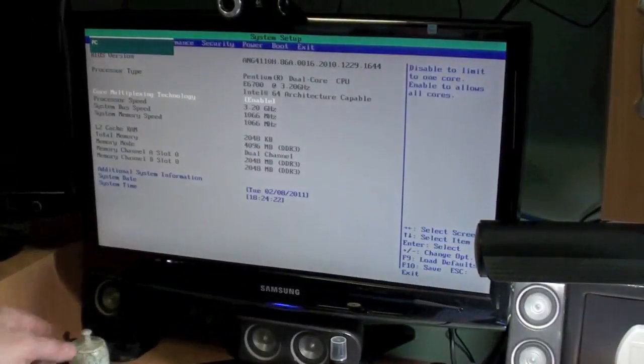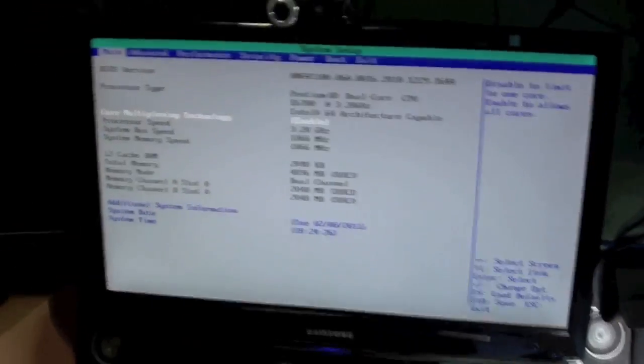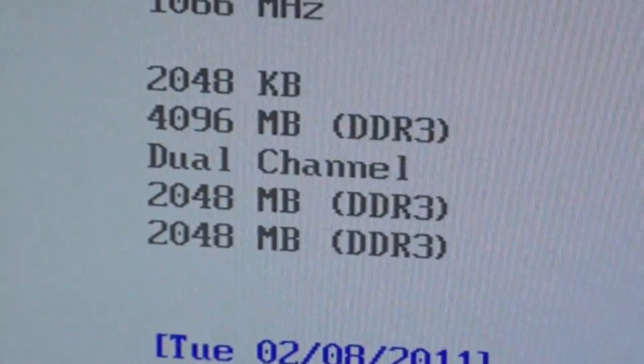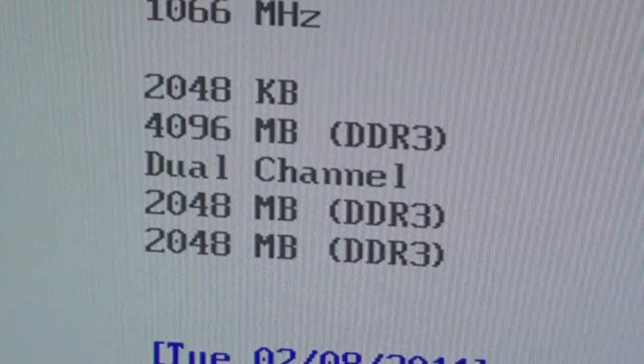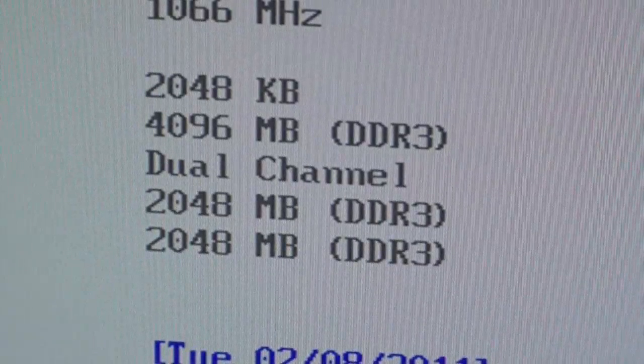So hit the power button, and I'm going to hit F2 here, and you see we're in the BIOS. What I want to look at is how much RAM. I should have 4 gigs of RAM now instead of 2, with 2 sticks in here. The other thing I want to make sure of is that the fan is running. I can see the fan running in there, but I want to make sure it's running.